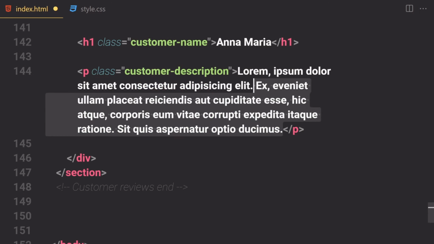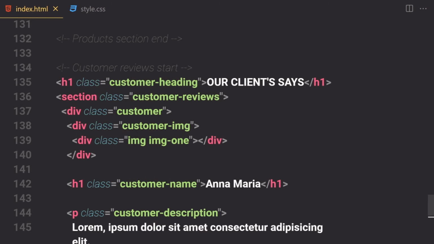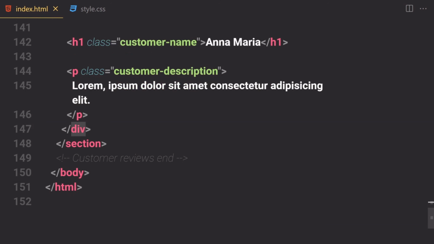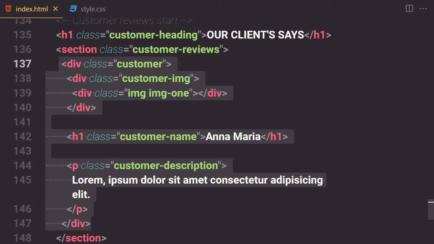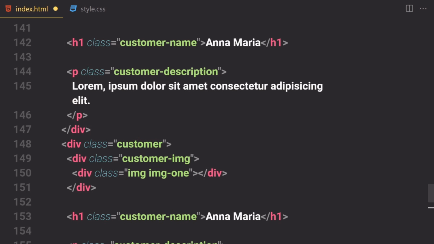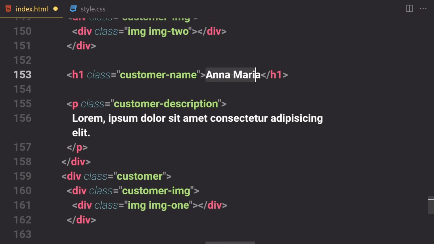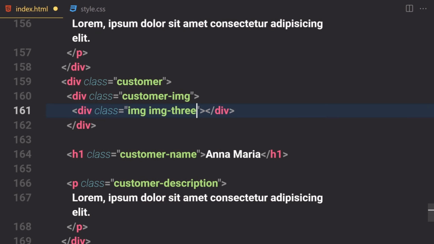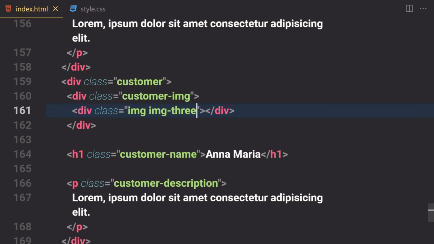And let's just put a little bit of lorem ipsum inside there. I'm gonna just go with this Elliot or Elite, whatever you want to call that, and let's just duplicate this customer a few times. So we are going to be selecting that, and we have our first customer, and we have second and third. So yep, the images are the same. So let's just use image 2 in this case, and name to be, I don't know, let's just not worry about the name. So this one will be 3. So customer and customer images. So if you save that, we have all of these people right here, but we don't have their images.